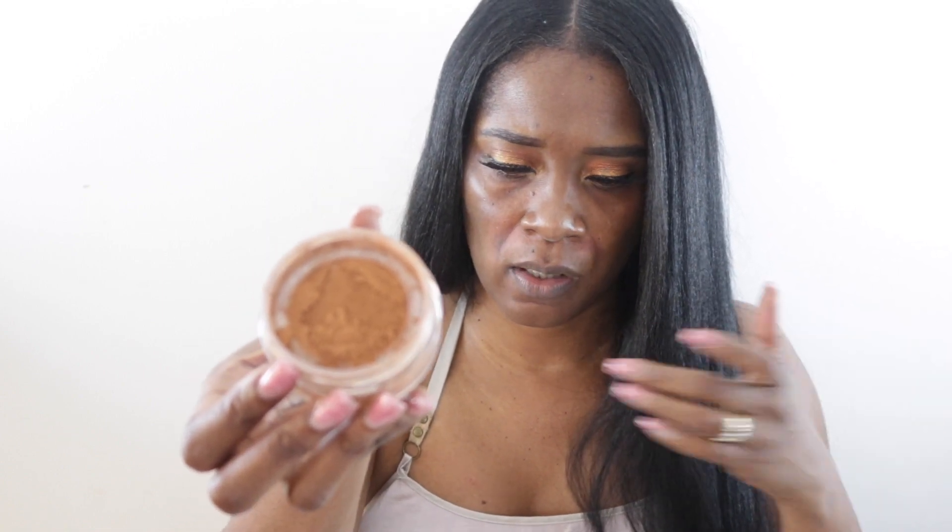This is the color of the powder. It's very, very rich in color. It's almost like a rich coffee kind of brown. I've used this powder before because after I did my foundation review — and I'm going to link that video below in case you want to watch it where I reviewed the foundation.